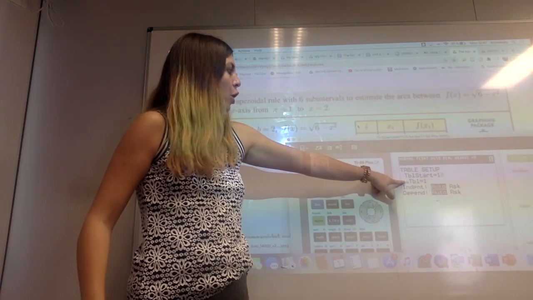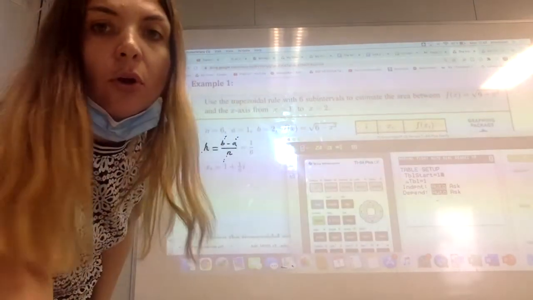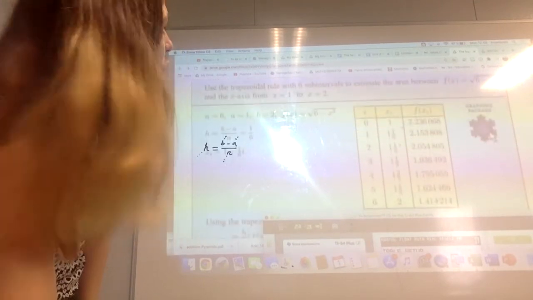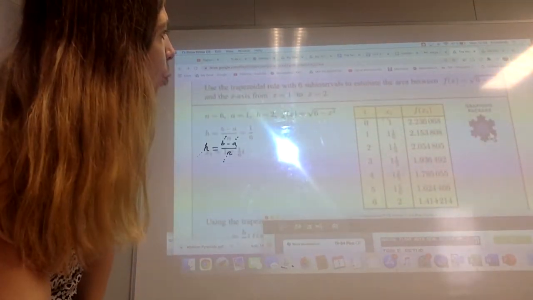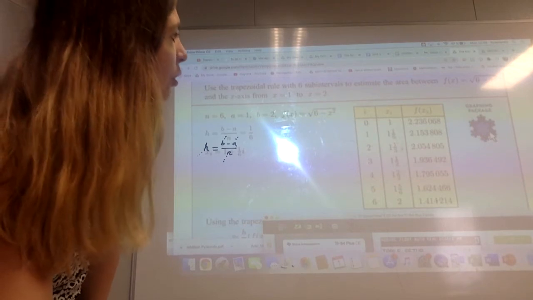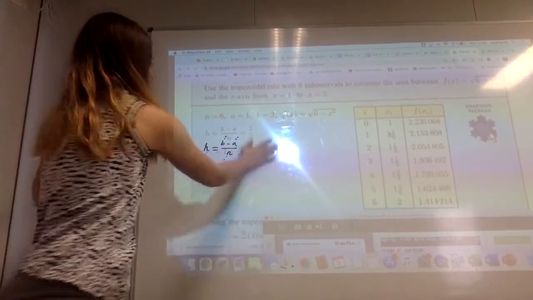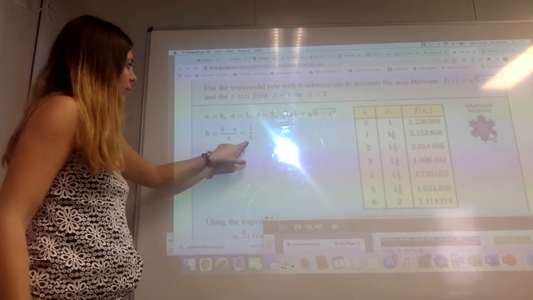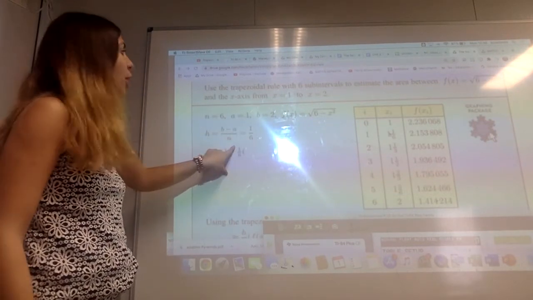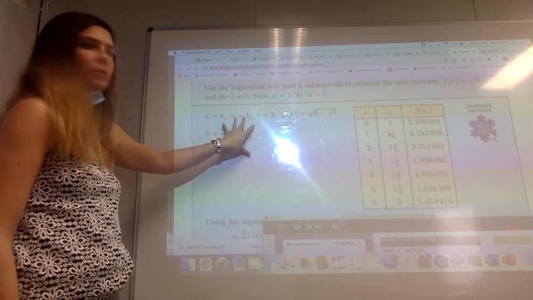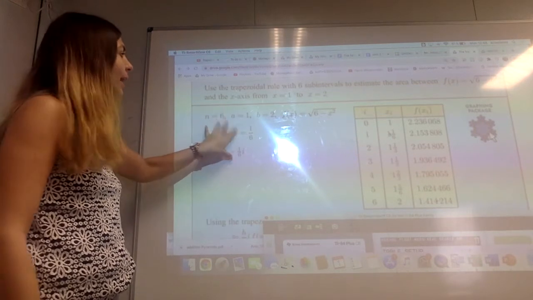1. Okay, so our table doesn't go up in ones. Just to check the answer here, what's it going up in? 1, 1 and 1/6, 1 and 1/3, 1 and 1/2, 1 and 2/3. What are we jumping up in each time? 1/6. And how did we calculate that 1/6? Well, we calculated it already.